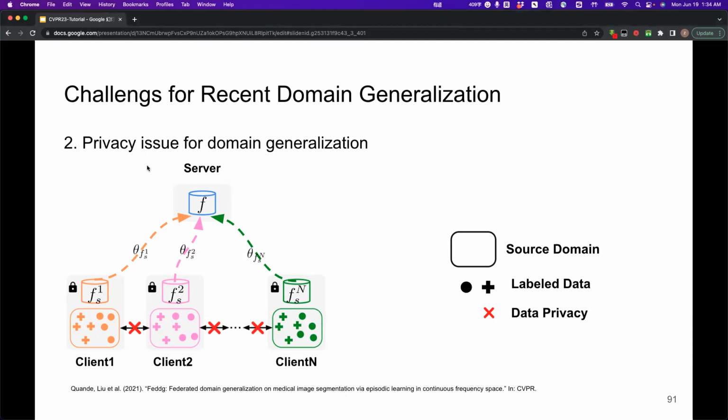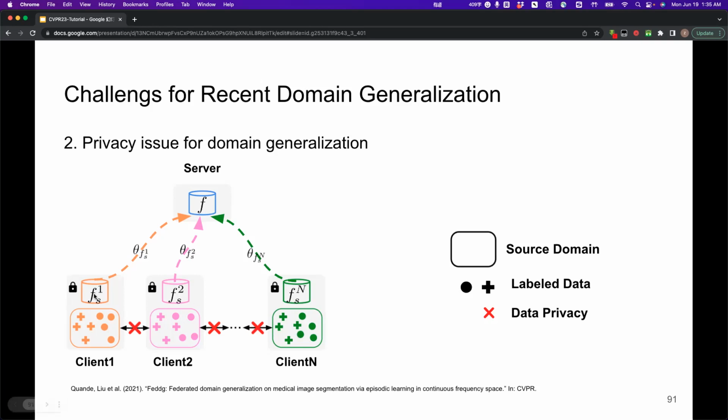The privacy issue for domain generalization is quite simple here, since we have multiple source domains. Each source domain is stored at a local client, and this client has the computation power to learn the model. At the same time, to keep privacy, the model and the data of each client cannot be shared with other clients.